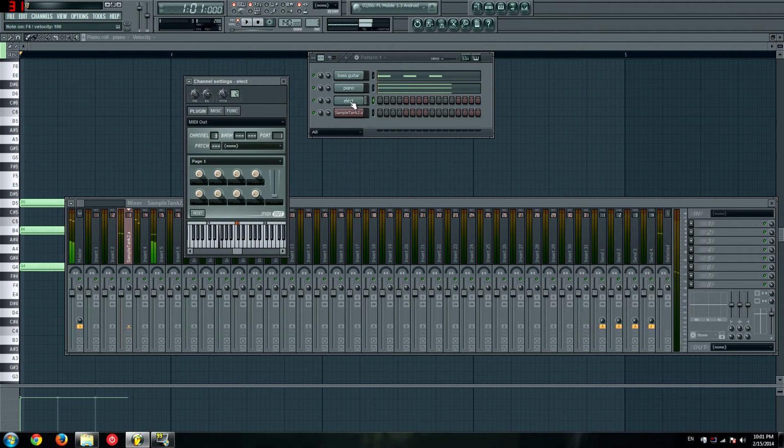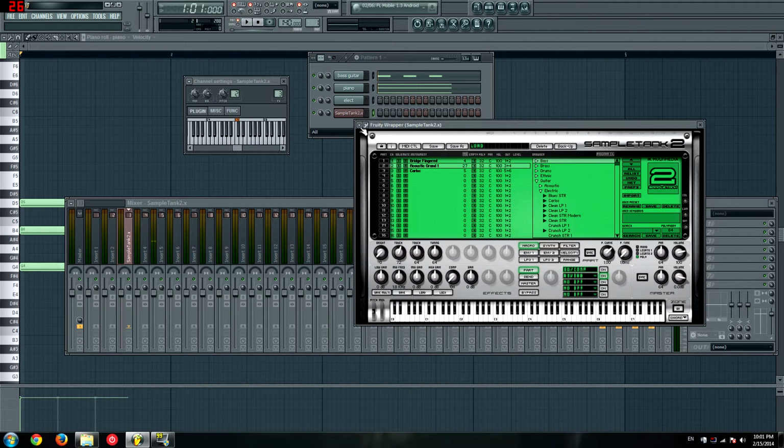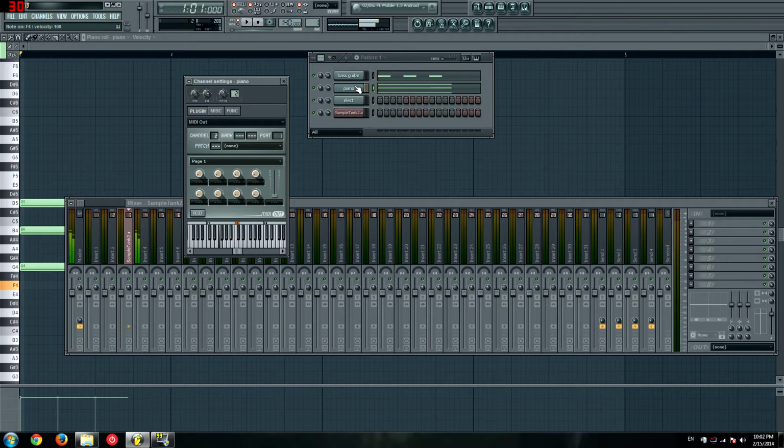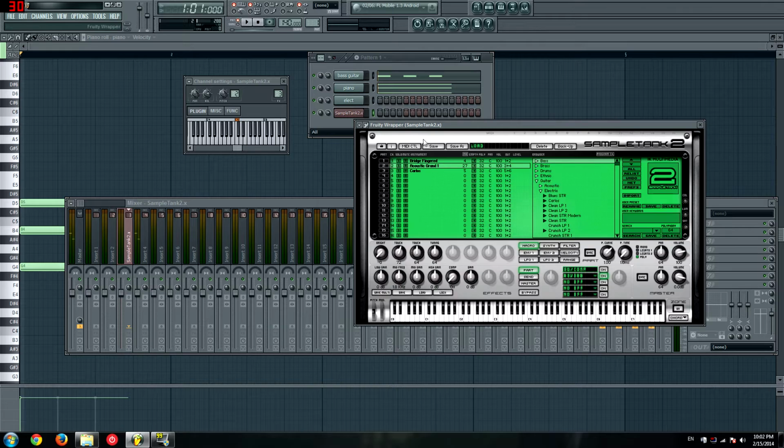You can see what this menu does for the multi-channel VSTs. This channel is set to 0, so it will be originally where the Sampletank is loaded. This instrument will use the same mixer slot. I can set -1, so it will use this slot. 1 means just +1, so it means the third mixer slot +1, which means 4. So that's how you use multiple instruments.